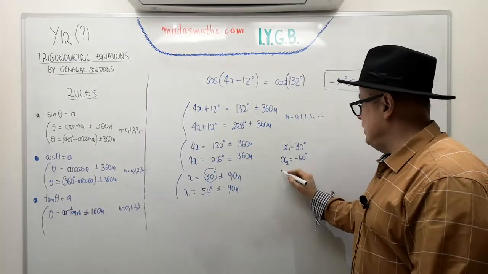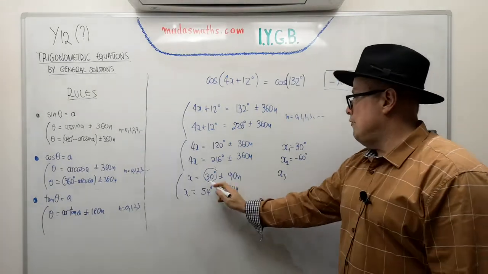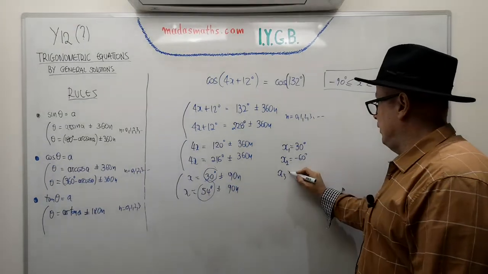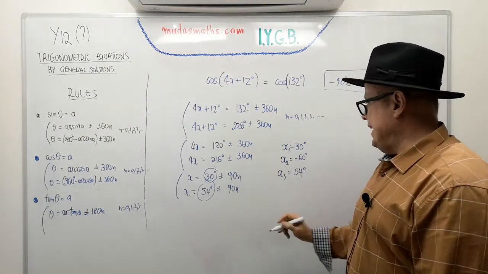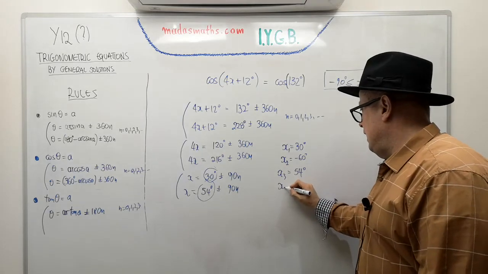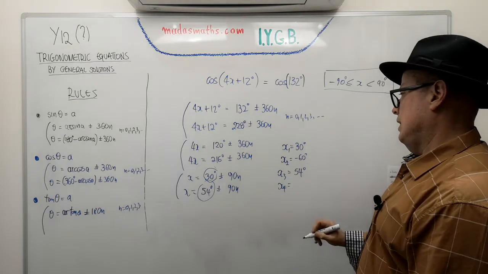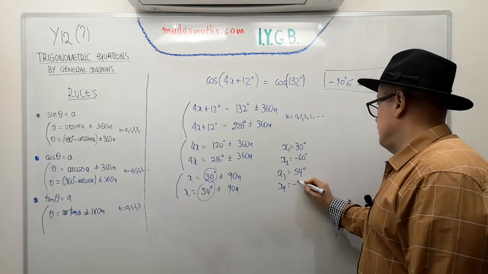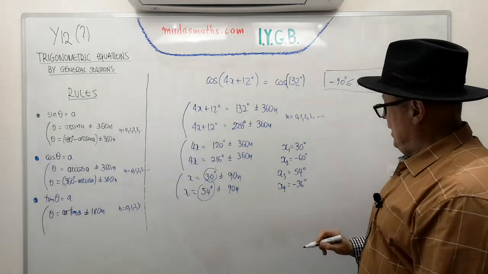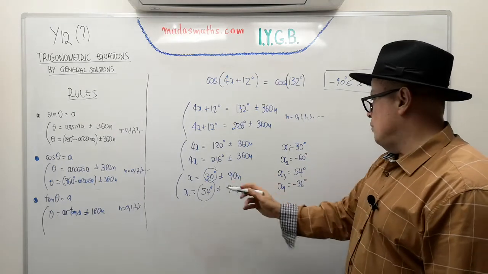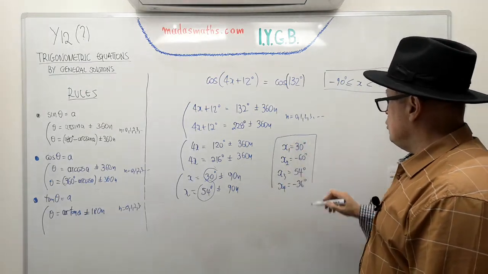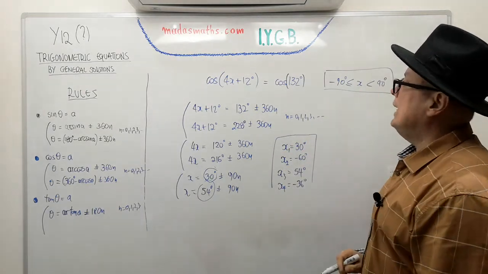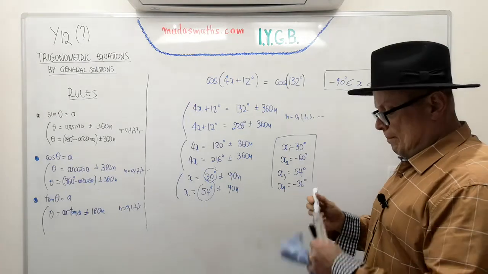I'm going to the second family. The 54 is okay without adding or subtracting anything. I cannot add, but I can subtract 90. That will be, is it 36? 36 it is, negative 36 of course. Okay, and I cannot take any more 90s because I'm going to go below negative 90. These are your 4 solutions for this particular equation. So that's question number 5.